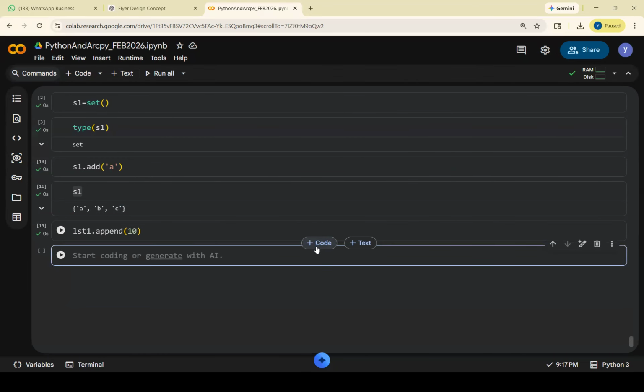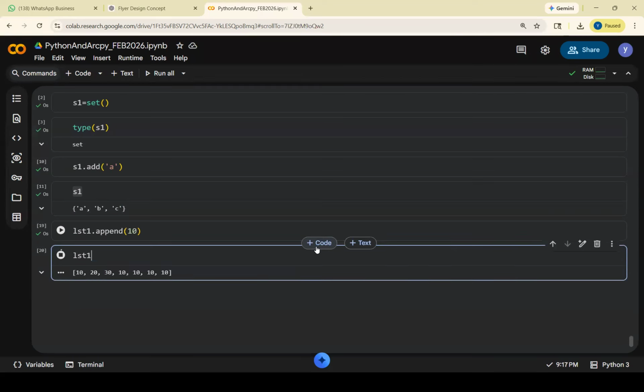Now if I check the value of lst1, it is 10, 20, 30, 10, 10, 10. Why? Because a list allows duplicate items.